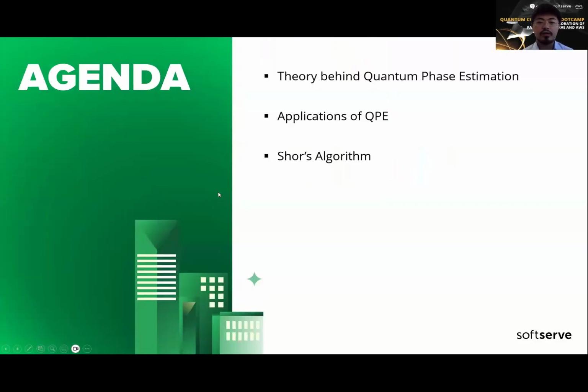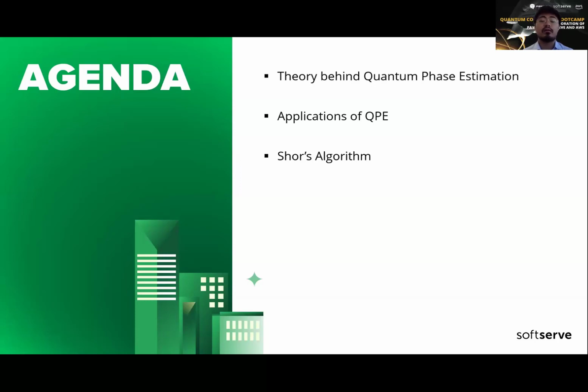So there's going to be a few parts to this lecture. First, I'm going to talk to you about the theory behind the quantum phase estimation. I'm going to go through the mathematics behind it, and then a short code. I'm not really requiring this to be hands-on because we might not have enough time for you to code things out yourself. But I have provided the code, and I encourage you all to play with it.